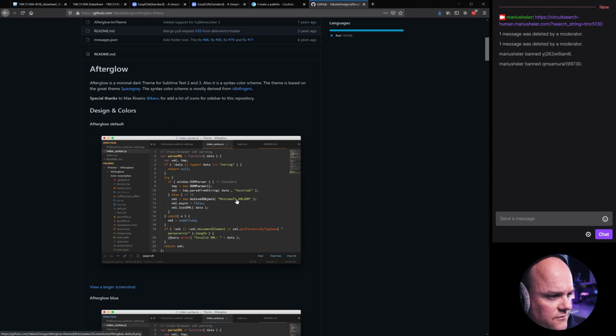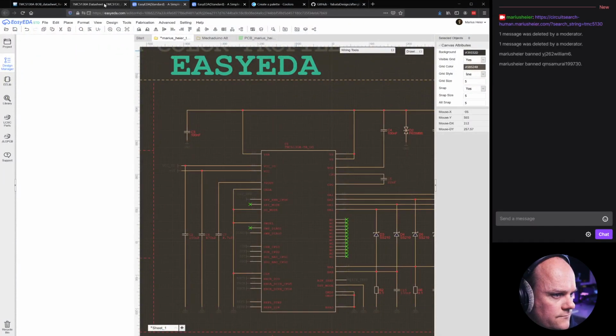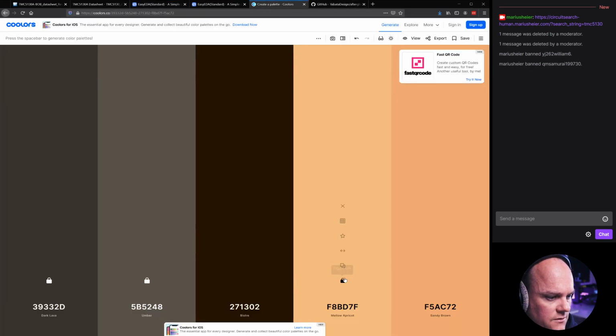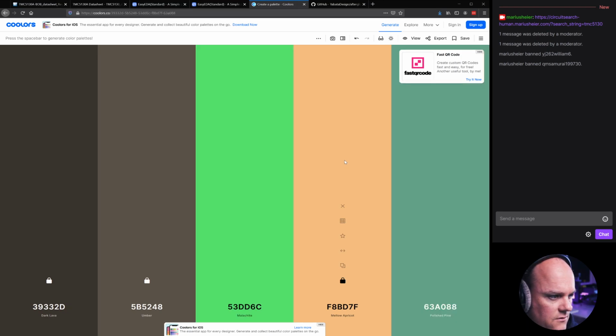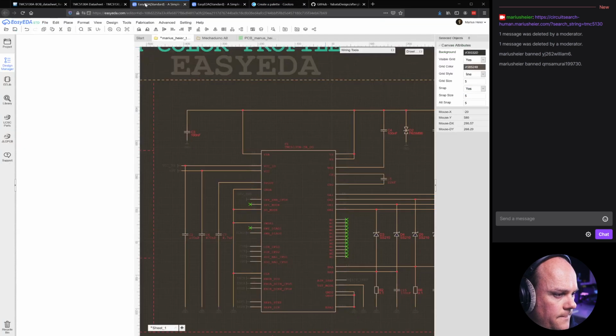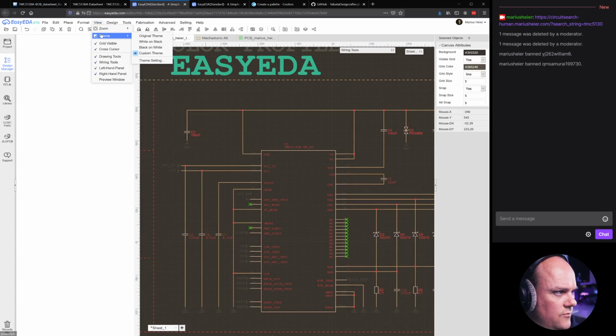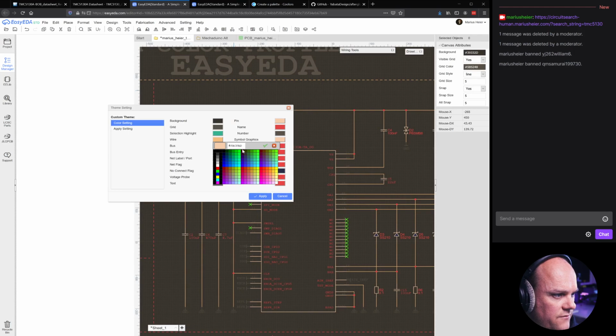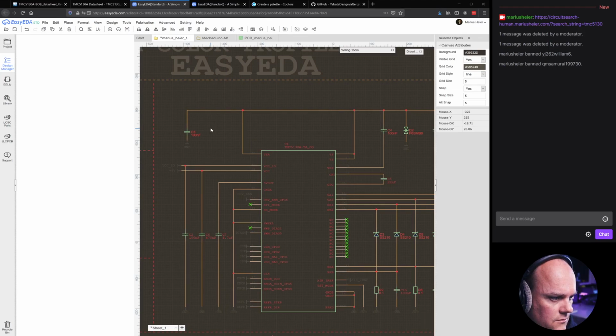yeah, maybe it's like the screen pastel color. Let's see if we can find that. Okay, let's unlock this and then look, see if we can get something. Okay, that's pretty mint green. Let's check the shades here. Okay, maybe this is a bit too minty. Okay, let's try this. Let's try this for the components, or the symbols, I guess the right naming is. Symbol graphics. Okay, it's fine.